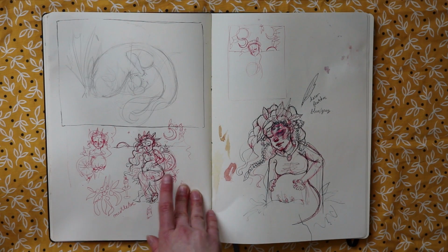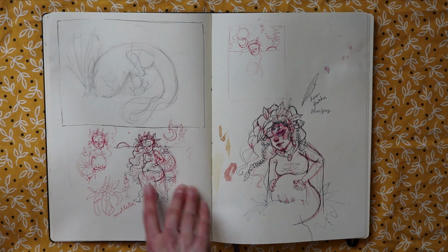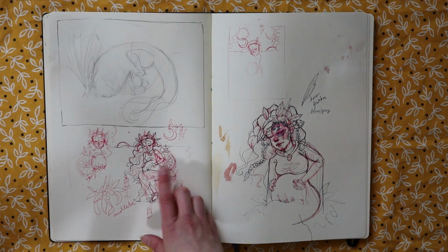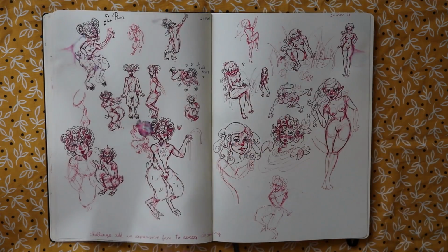Here are some more drawings of Frigga, which is a Norse goddess. I made a watercolor illustration of her pregnant with Balder. I wanted to do it because it was that kind of year and I wanted to get in touch with that whole time of the year, so I thought I could draw that.